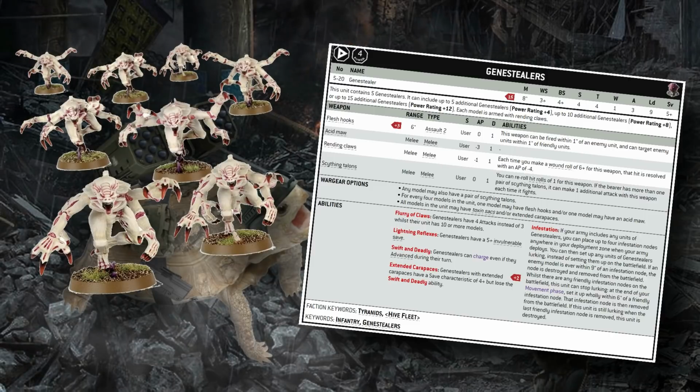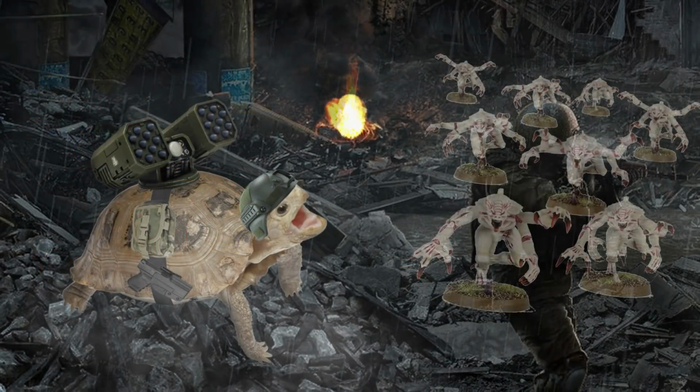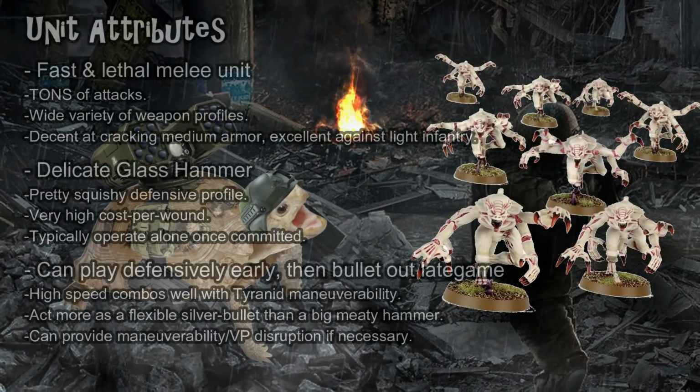The unit doesn't have many keywords. They are Infantry, however, which is a really big deal, especially for a unit as fast as they are, because they can go through breachable terrain. And they ostensibly have the Genestealer keyword. Lets you do Genestealer stuff with them. So on the whole, what does this unit typically do? Obviously, you want to take large units of them.